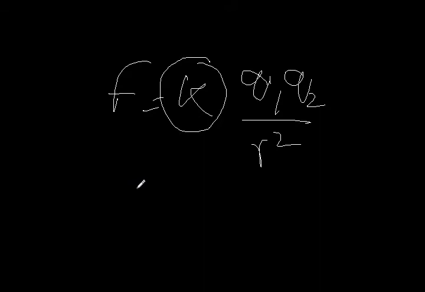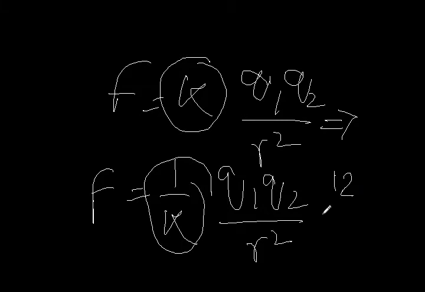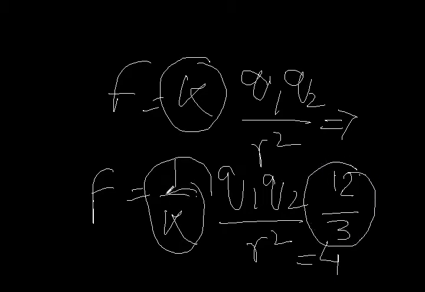This is a very important part that you need to learn: when we write it with K, K is just a constant, and when we write it as 1 by K, K is no ordinary constant, but the dielectric constant. Why this is very important is that when you introduce a medium, this constant suggests that the electrostatic force will decrease. Say you have a force of 12 units and you introduce a medium of 3, so your force gets to 4. That is the most important part about the dielectric constant.